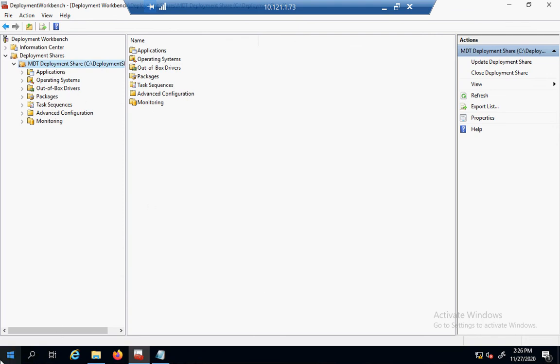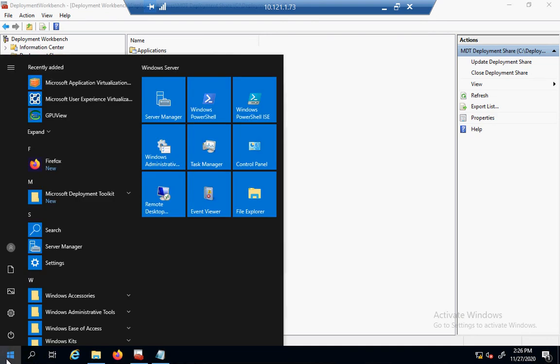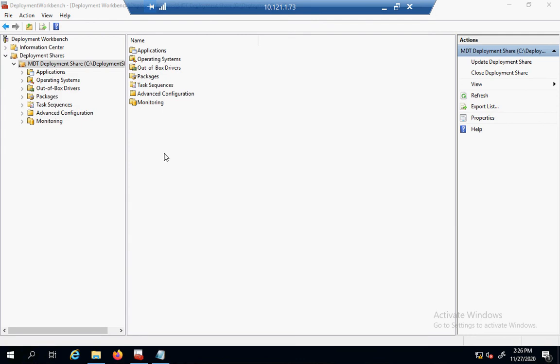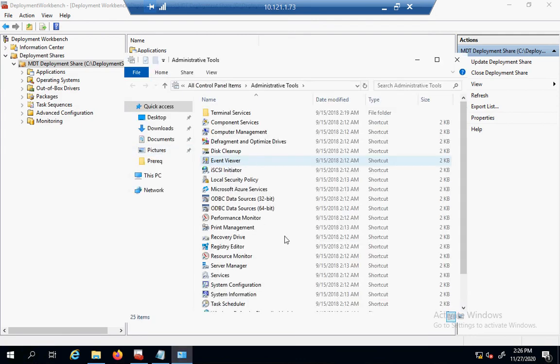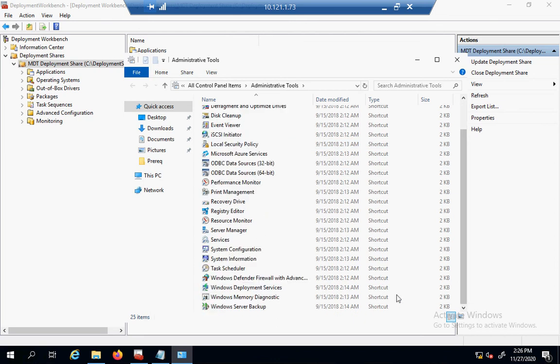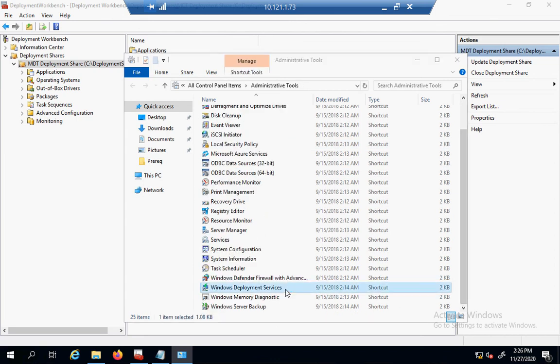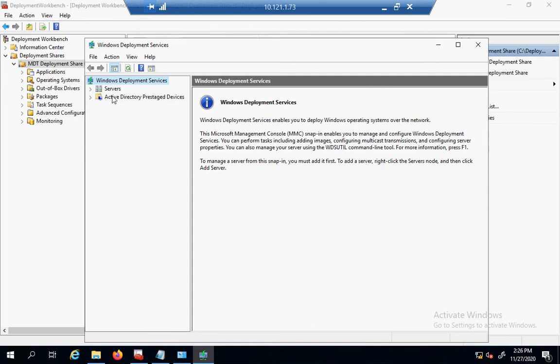So now we will actually do the part of the exercise that requires WDS itself. And there'll be some light setup with this as well, as you will see shortly.